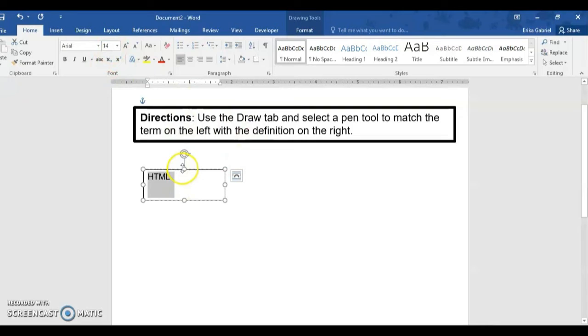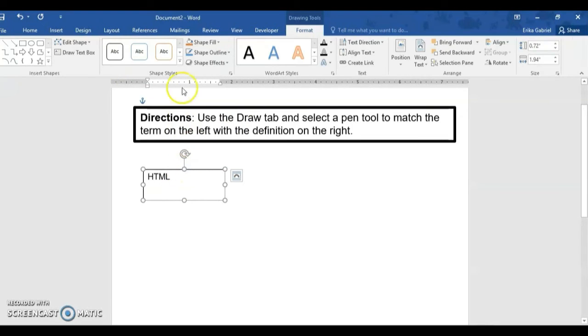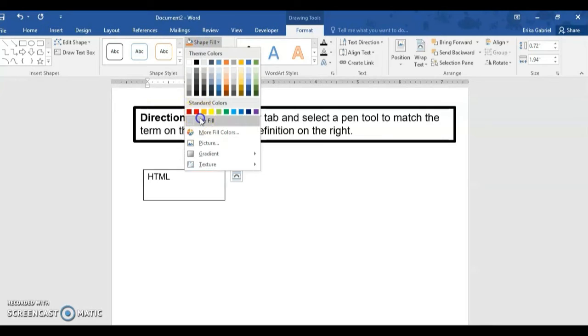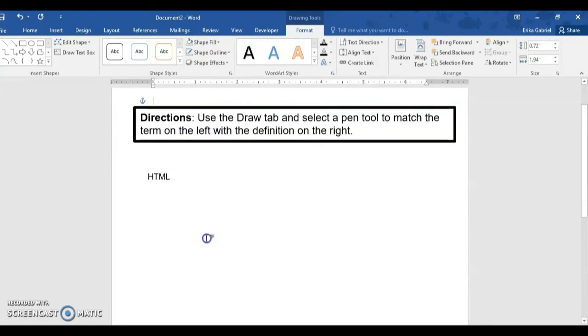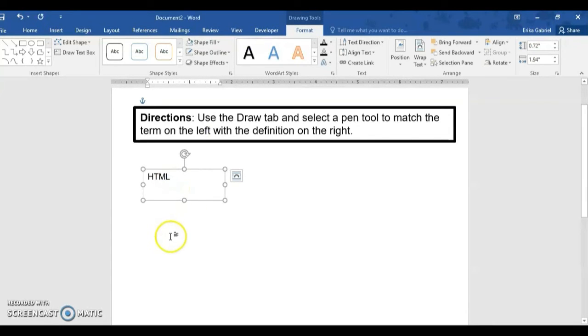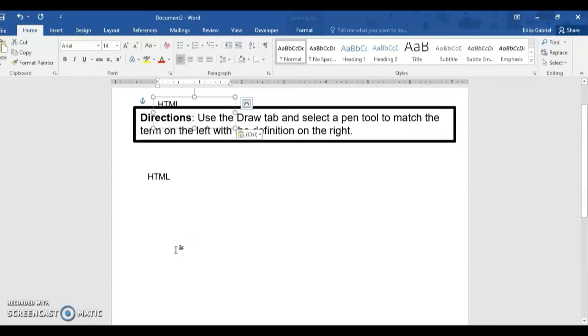So if I want to format my text boxes the same way, I can actually just copy. I'm doing Control C, and paste is Control V. And don't worry if they aren't lined up. I'll show you how you can fix that.